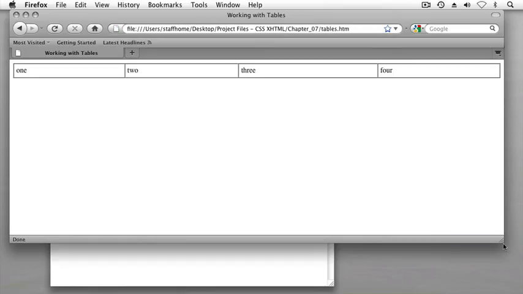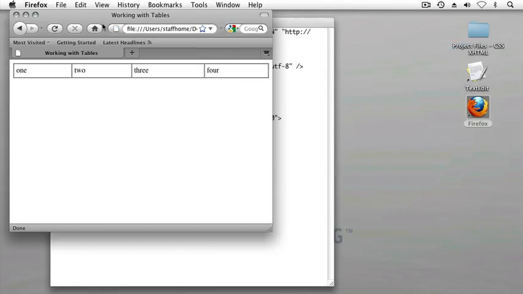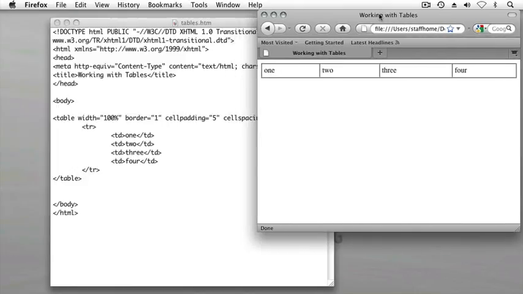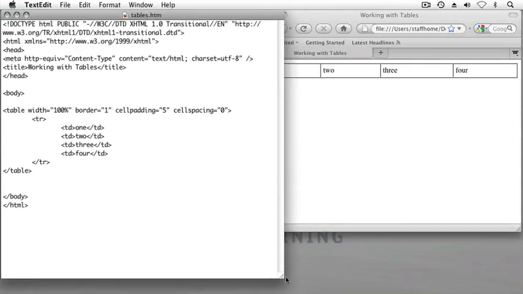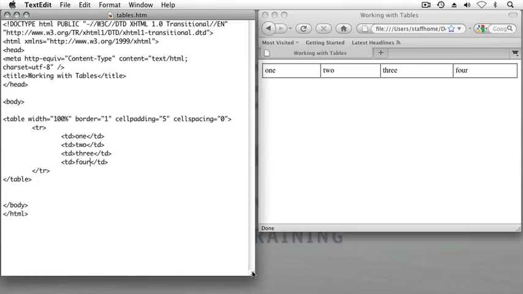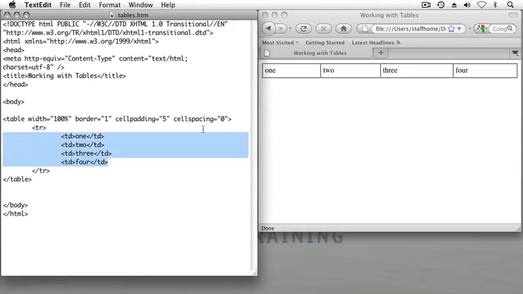Click on Open, and now I'll size down the size of my browser window and position it next to my HTML document so I can see the two side by side. And I can see that each of these TD elements creates a table cell, which defines essentially 4 columns in a single row, that row being defined by our TR tags. Now, when we look at this table, we can see each of these columns is of uniform width, but we don't have to accept that.